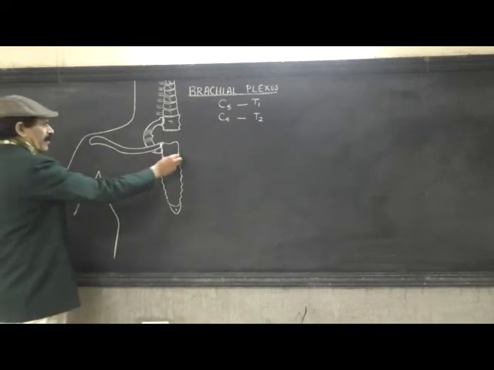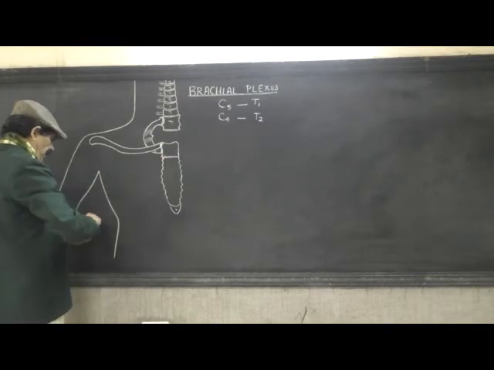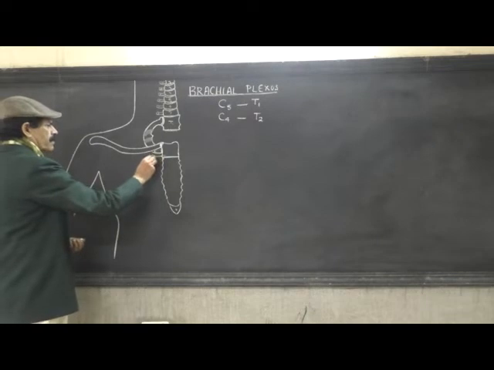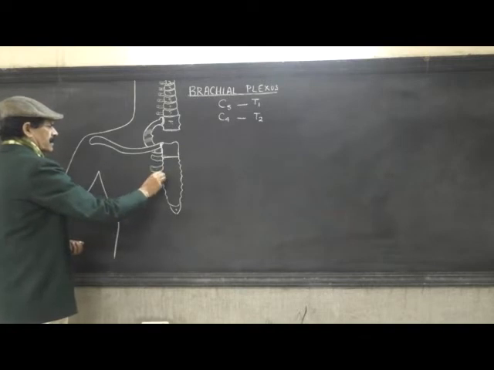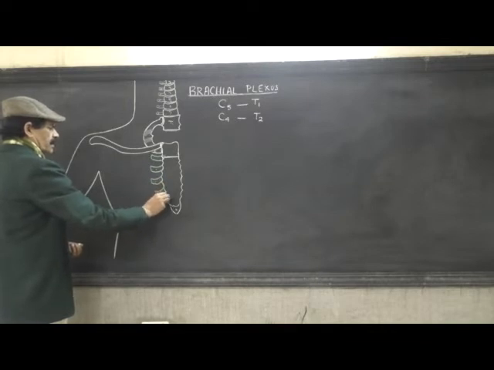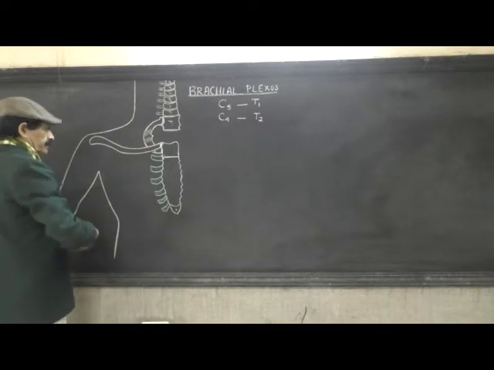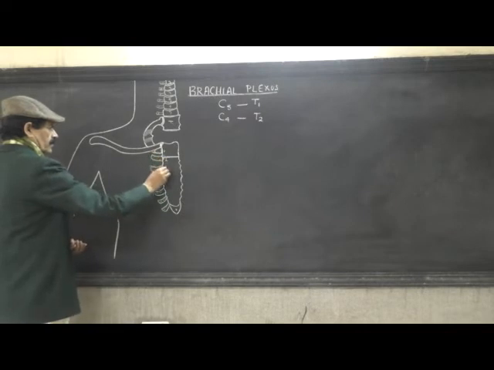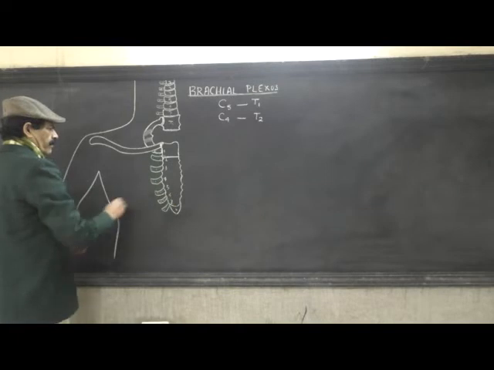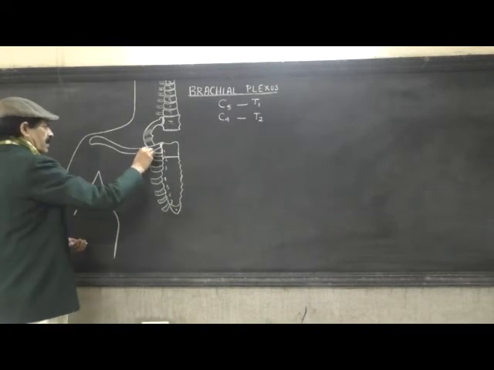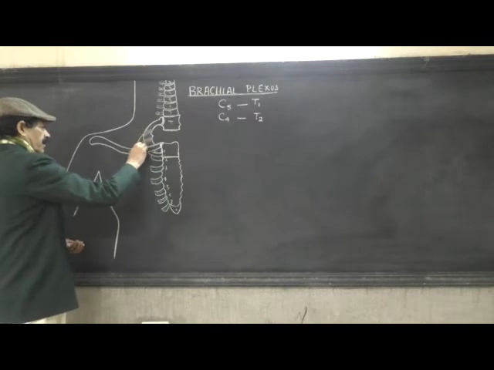Now this is the sternal angle of Louis. There is the articulation of always the second rib. Then next is the articulation of the third costal cartilage. Then the fourth, the fifth, and this is the sixth. And last, at the lower end of the body of the sternum, is the seventh costal cartilage. So these are the costal cartilages which are shock absorbers, and to these the bony ribs are obliquely placed.